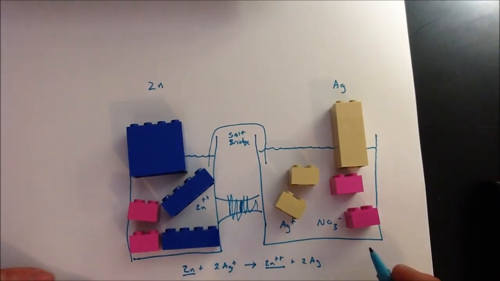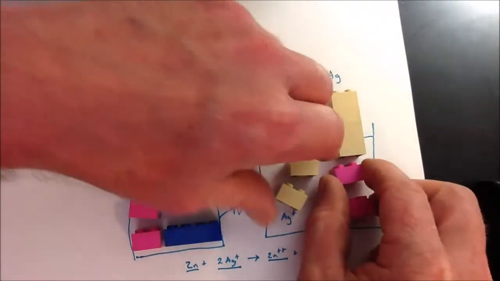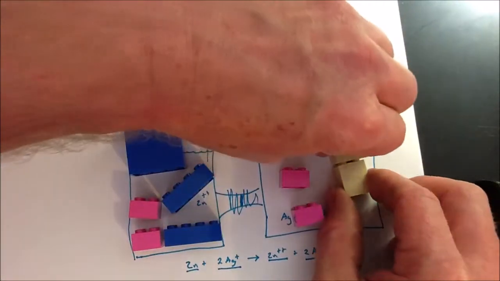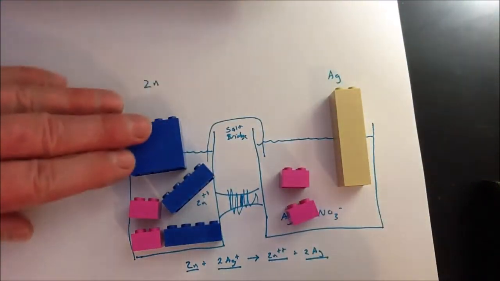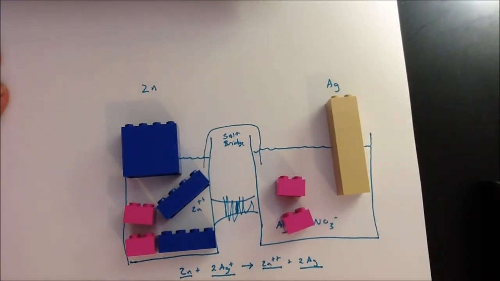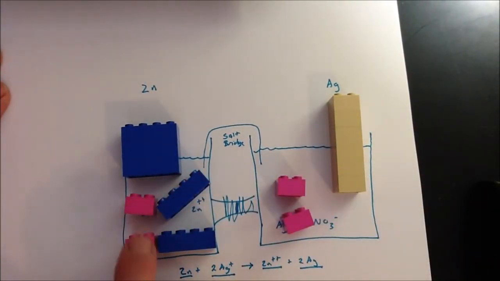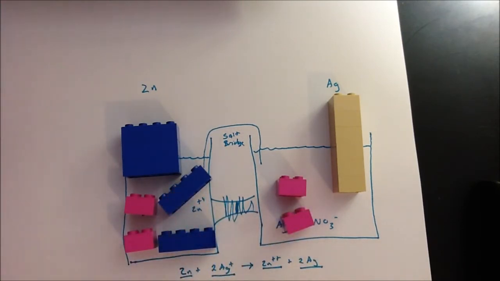And to counter that, jump over to the other one here, for each zinc that does that, 2 silver ions are going to precipitate. They're going to form silver solids. So these 2 silver ions here that we have, they're going to go, and this electrode here, it's going to begin to build up. So we got the zinc electrode that's kind of breaking down, and this silver electrode whose mass is increasing. The mass is going to go up on that. And now we've got, between the two, a balance of charges. We've got 4 nitrates and 2 zinc +2 ions. Now again, these ions are going to migrate through this bridge as well in order to kind of maintain that charge. But there's one other key part to this.